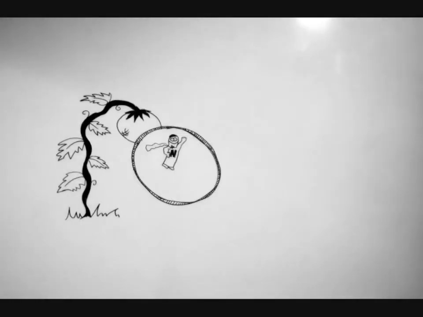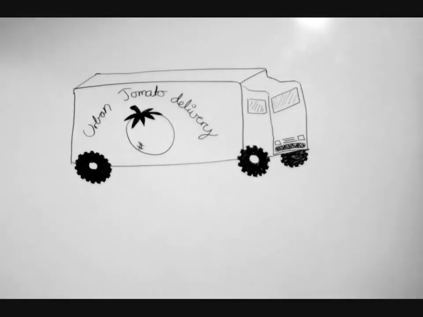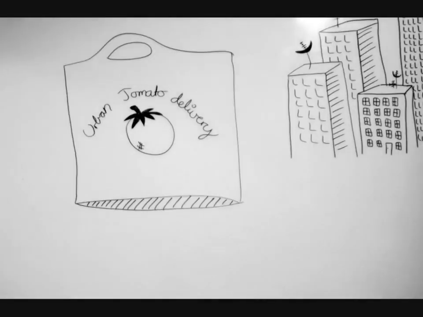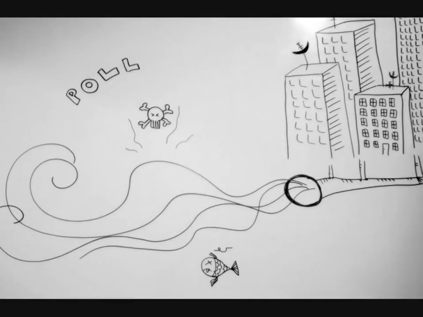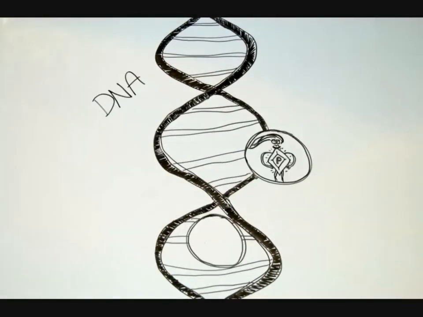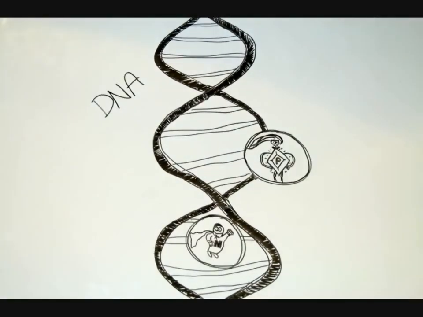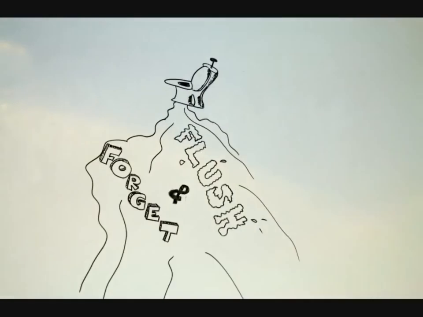Imagine a tomato plant. When its fruits are ripened, it will fall to the ground and be degraded, and the nutrients return to the soil. What happens today is this tomato is picked and shipped for miles before consumed. The nutrients eventually, after some advanced human processing, end up in wastewater and are then treated as pollutants in a wastewater treatment plant. The fact is that what we call human waste contains a large amount of nitrogen and phosphorus. These are valuable nutrients, basic building blocks of all living things, and we flush these resources out without thinking about it. But there are alternatives to this flushing and forgetting culture.